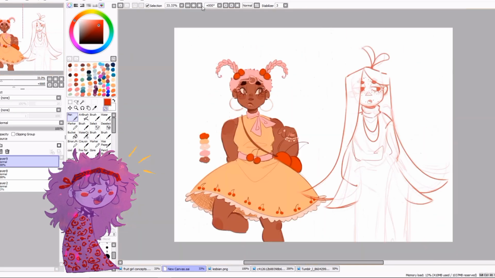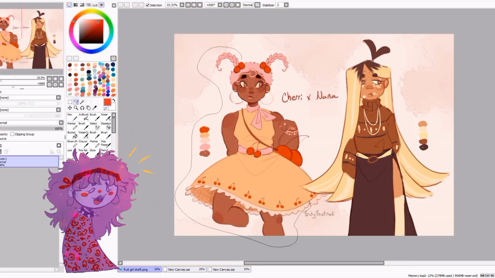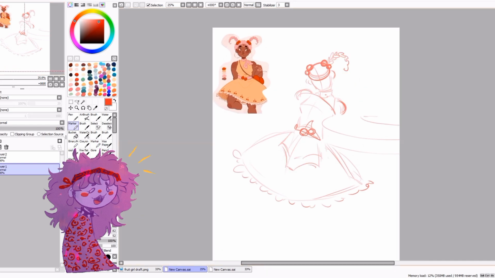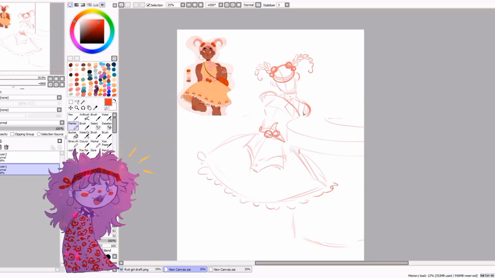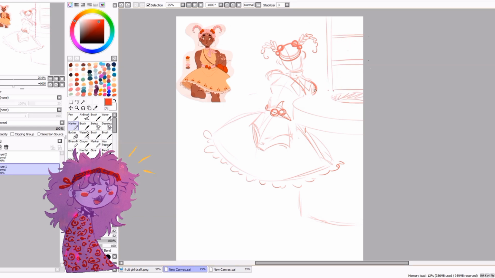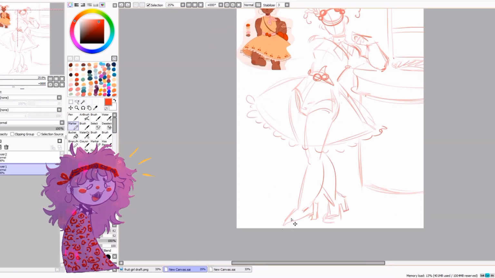Now, I am in absolutely no way whatsoever a character design expert, nor do I think I'm even particularly good at it, but it is something that I very much enjoy, so I was very excited to get to do this. I started with very rough scribbles of various fruit ideas to map out shapes, and then I did sketches of my two favorites, which were the cherry and the banana girl.